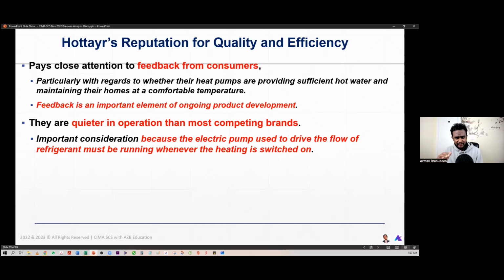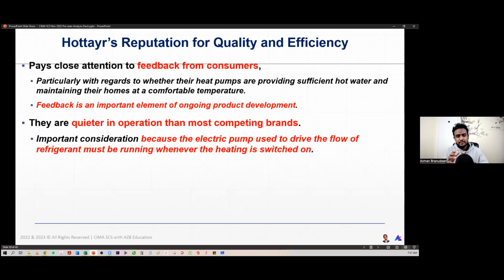And another great thing, especially in the case of heat pumps, is they are quieter in operation than most competing brands. Now, you would have noticed when you're walking by the side of a heat pump, even if you have individual units in your houses or homes, the evaporator can create havoc. It's a motor, a propeller, so it's turning, especially if it's not efficient. And I really noticed people sometimes just have to get used to it. There's no way around it. You just have to get used to it and live with it.